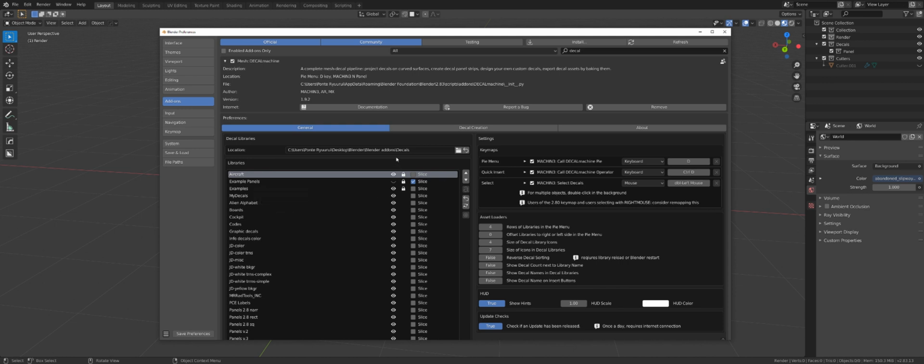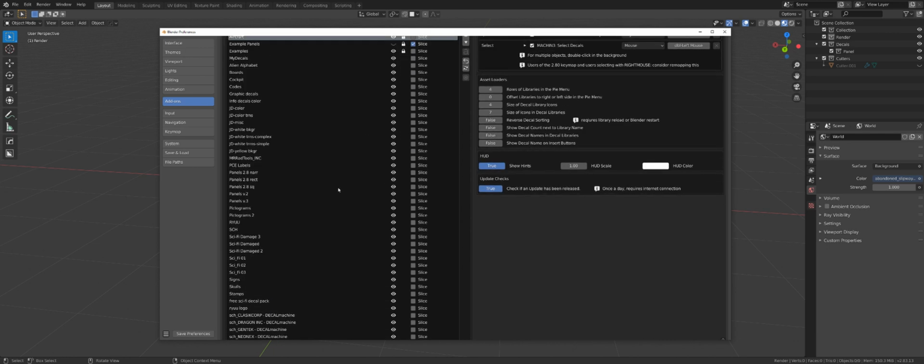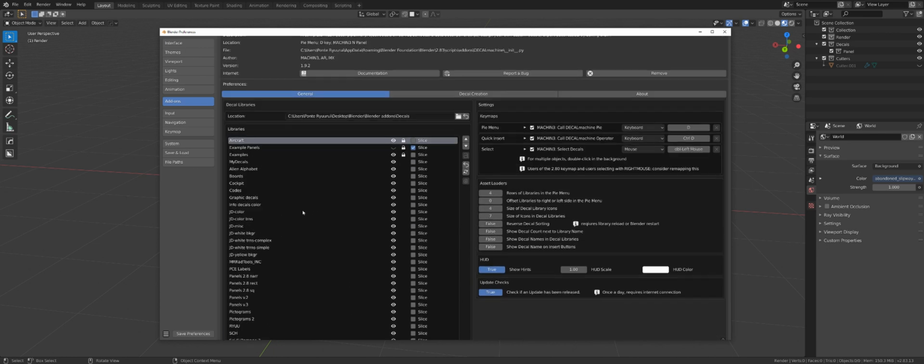So by default, that path is different, and I can't remember exactly what it is, but it's inside of the Decal Machine add-on. So now let's say you have 3 different versions of Blender. You need to install 3 times the same amount of add-ons for each Blender. So instead of doing that and wasting space on disk, which when you have a lot of decals can be quite heavy, you might want to just change this to one folder, and change the path in here and then save Preferences, okay?